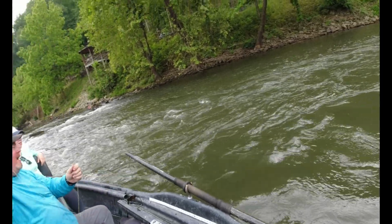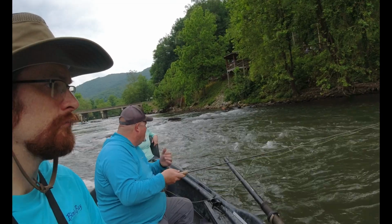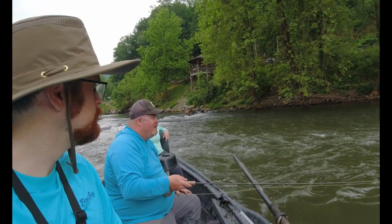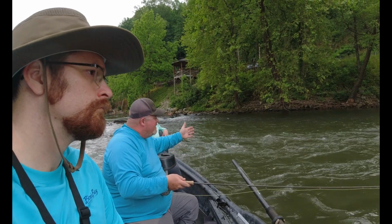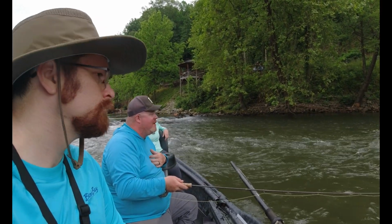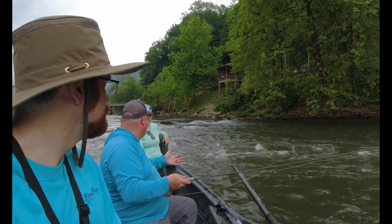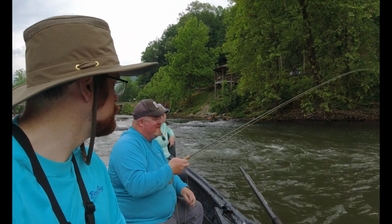But set the hook on absolutely everything. Treat everything like it's a fish until it's not. The more times you set, the more your chances are of hooking up with a fish. A lot of times what I see is people will be fishing, that strike indicator goes down, I know it's a fish, I yell set, and they say, oh, that wasn't anything. And I'm like, well, we don't know for sure. But set the hook regardless if you think it's a fish or not.